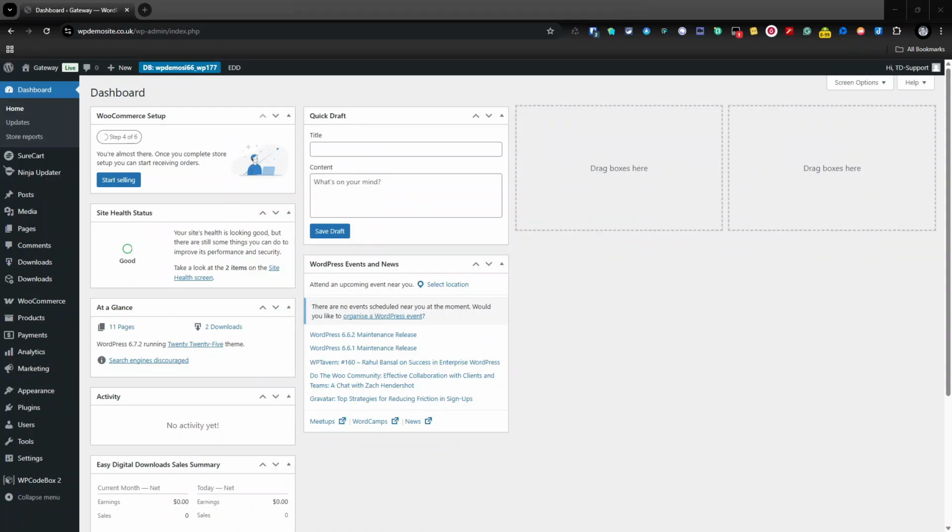On my Commerce Bridge for Hoster video, I had a question about whether I would do one for Surecart, and actually it's already in the works, and it was where I started. But it's a different plugin. It's called Gateway, and it works in a totally different way to Commerce Bridge. The reason is that Commerce Bridge has been designed to be Woo native, whereas Gateway is designed to be payment processor agnostic. It doesn't care what your payment processor is, and currently it integrates with WooCommerce, Surecart, and Easy Digital Downloads. I'm going to give you a quick overview of Gateway.